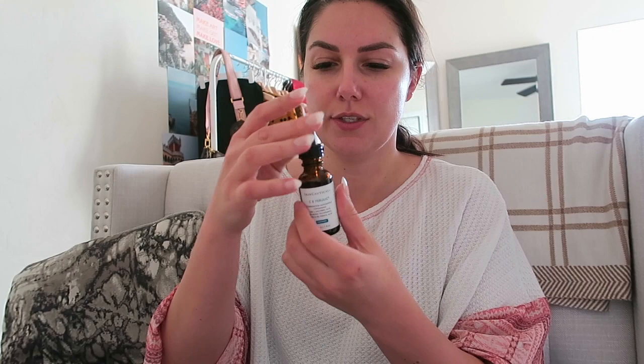So next up, this is my favorite serum of all. I wish it wasn't so expensive. It's literally the feedback I get every single time whenever I promote that product: I wish it wasn't so expensive. I'm like, listen, Susan, I wish it wasn't so expensive too. SkinCeuticals is probably one of the best skincare brands. And it's not just because it's dermatologist recommended and blah-bitty-blah because they're all getting commission off of it. It's actually a really good brand.